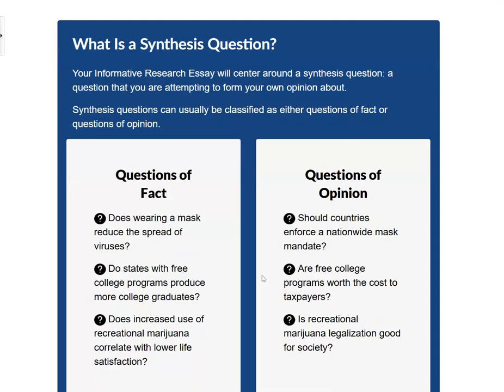A question of opinion, or an open question, is something where the answer can be debated for hours or days or months or decades or centuries. What happens after we die? Is there life out there in the vast reaches of space? Is there a God? Will the Philadelphia Flyers ever win another Stanley Cup?